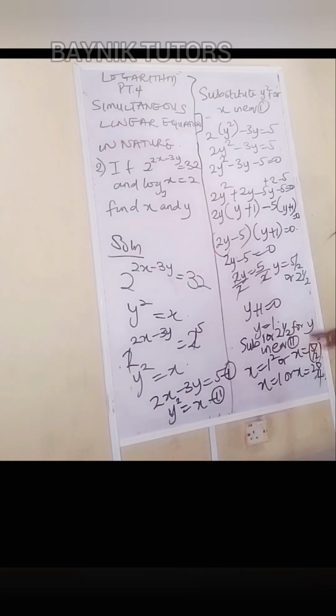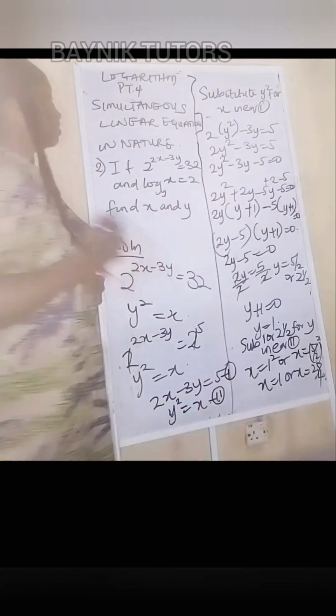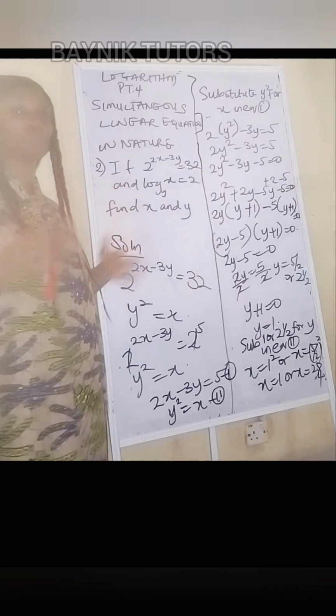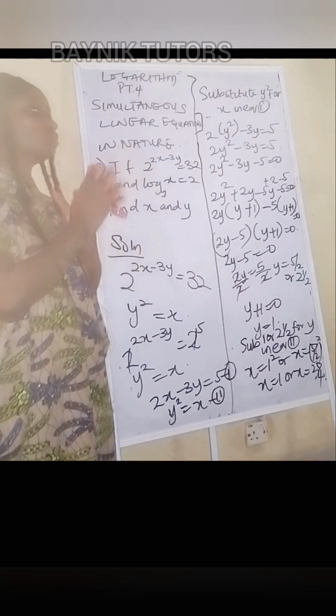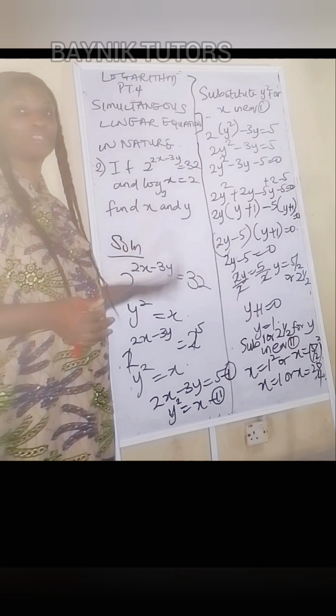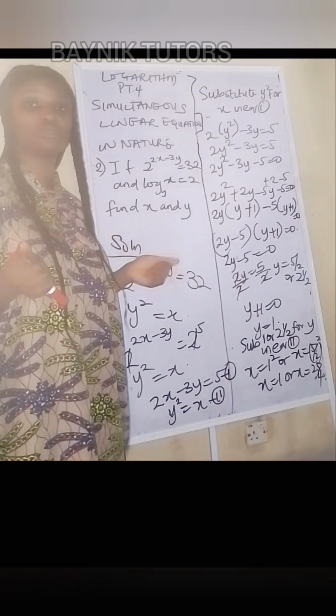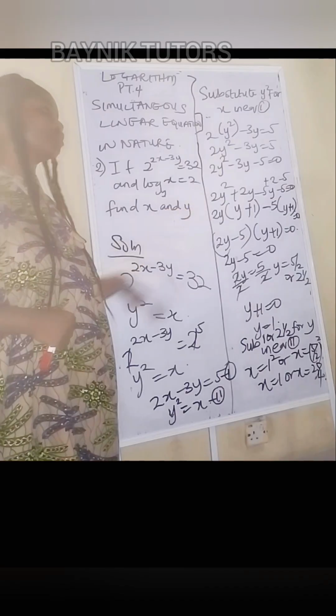Have you seen that now? So it's as simple as that. Very easy. You get it now. So you can just scan through it. Ensure that you watch this video twice. If you don't understand it, even without asking questions, if you watch this video twice, you will understand it, because it is self-explanatory. If you know quadratic equation, then this one shouldn't be an issue. You understand? So let's move.